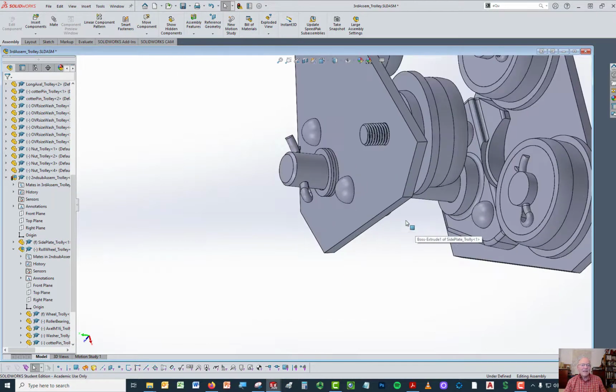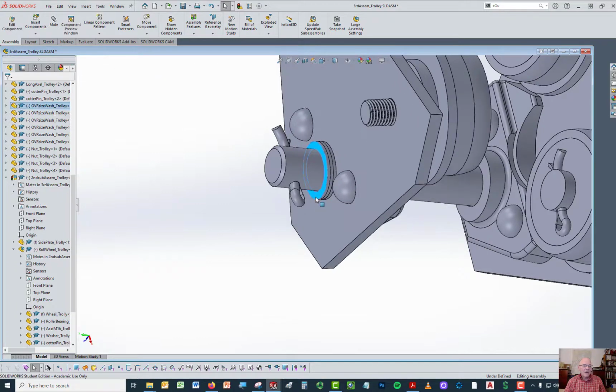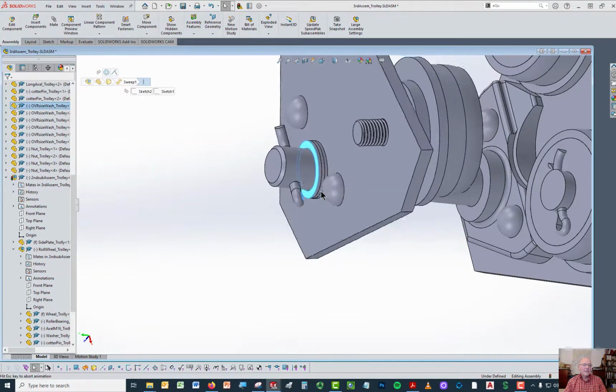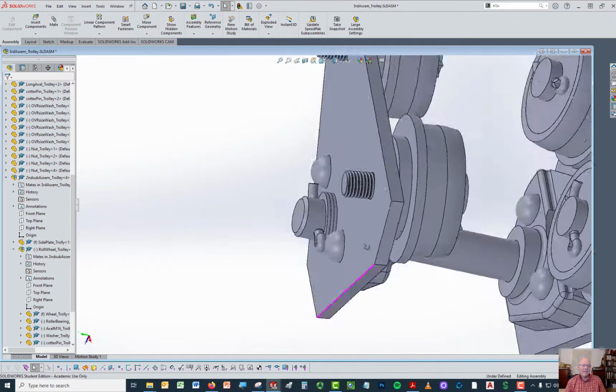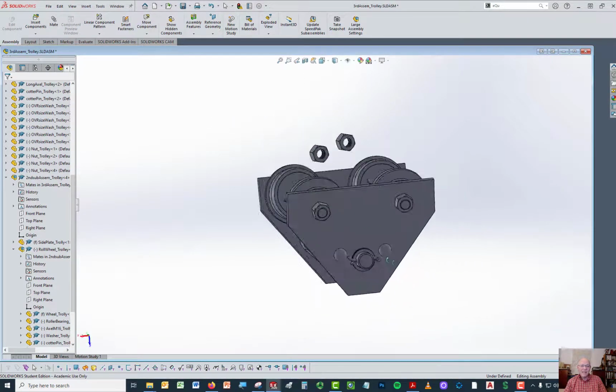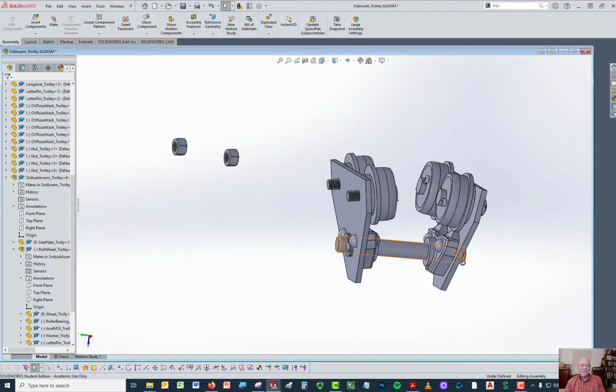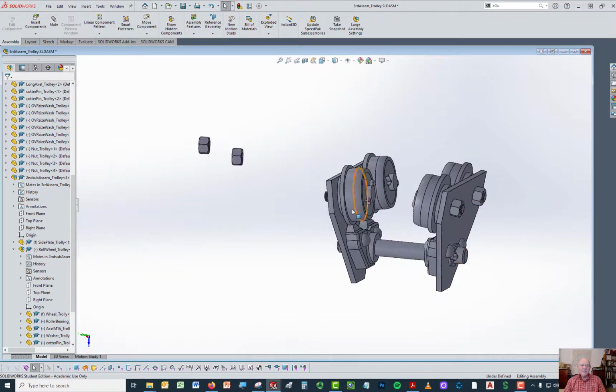All right, what I'm going to do right now is take the face of that washer and that edge of that cotter pin and make them coincident. And when I do, everything turns into the only position that can possibly satisfy that mate. And now these things line up because of the reason they would line up in real life. The cotter pin stopped them from going out, and the only position where that could happen because of the angle of that hole, it's a position where the two things line up. There's no artificial mate between them, is what I'm saying.